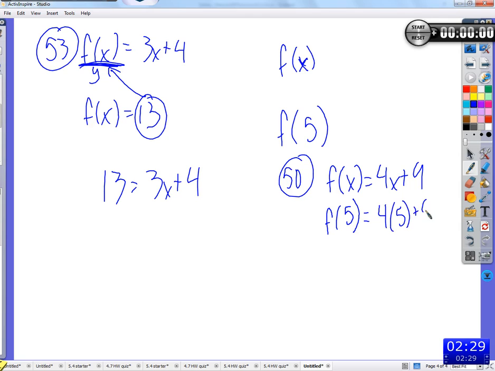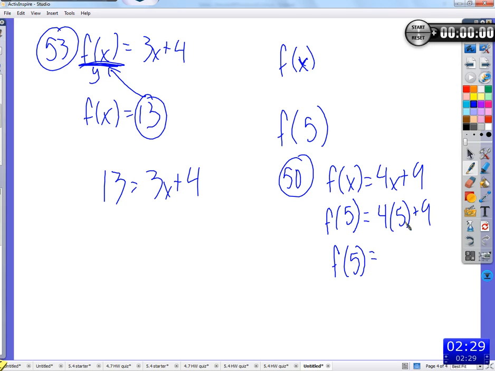And here's where the math stuff happens. No math is happening here. There's nothing to solve for. There's nothing to divide. We don't need to divide by 5, get f by itself. We don't need to do anything like that. F of 5 means what you get out of f when you put in 5. Okay? So f of 5 is just the result.